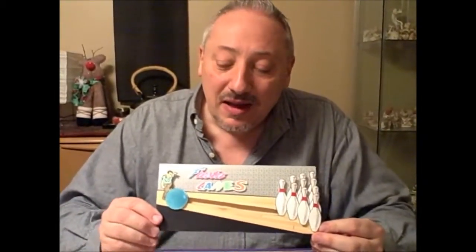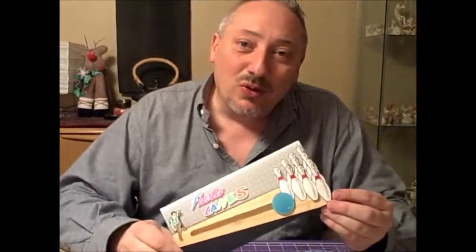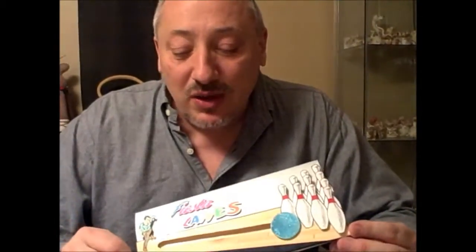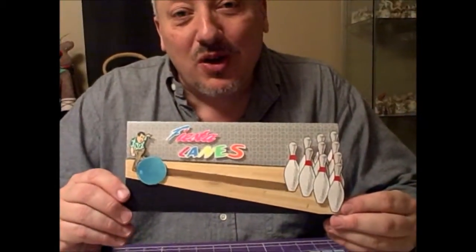The three stamps are the bowler, the bowling ball itself, and the pins. What's really cool is when you slide the card, the bowling ball rolls down into the pins. I thought this might be a neat card for congratulations — to tell someone on the inside, hey, you scored a strike — or encouragement. Remember, in bowling you always get two tries. So here's a really neat little example of how to use a spinner card.